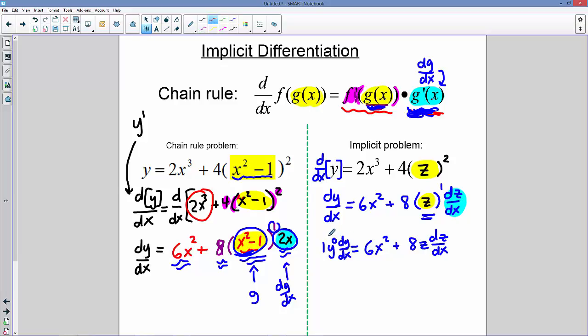So in other words, this whole thing just becomes the number 1, and then the chain rule gives dy/dx. Now you're like, why are you using a chain rule here? Well, because I had y to the first, and I took the derivative of this. And because this is not plain old x, I had to do 1y to the 0, then take the derivative of the inside, imagine there's a parentheses here, and get dy/dx. Okay, so compare these two, and you'll see it's really the same work. It's just that I can't represent this with an expression because I just don't know what z is in terms of x. So let's do another problem.